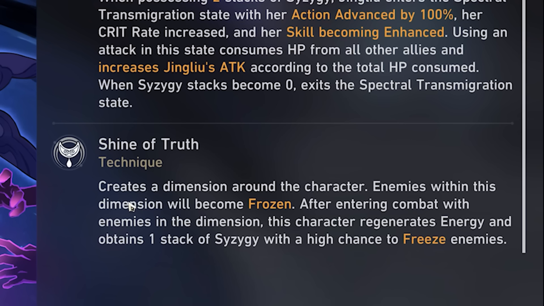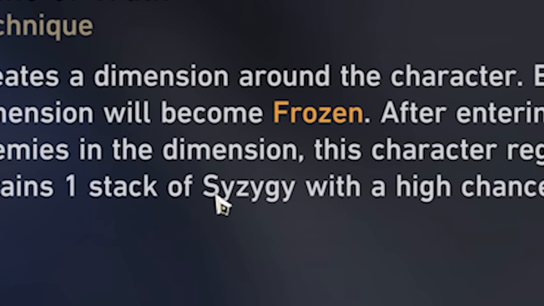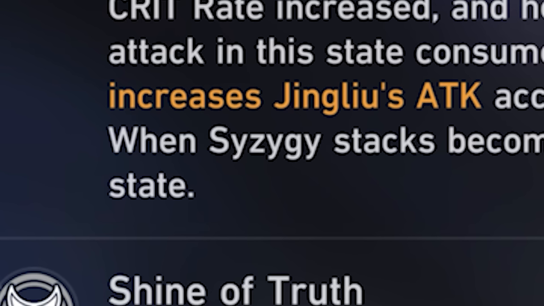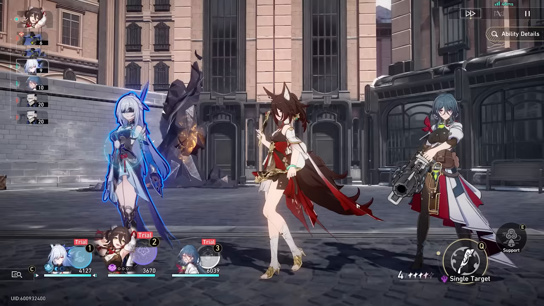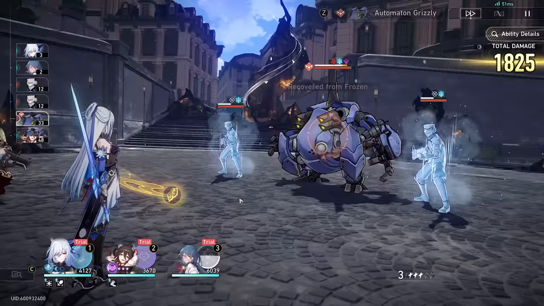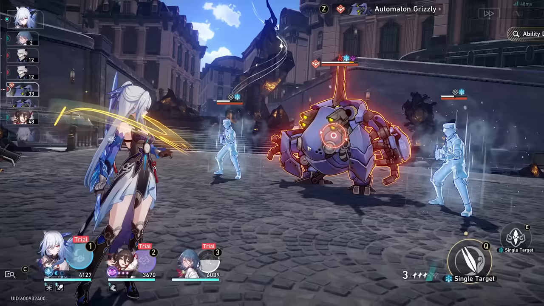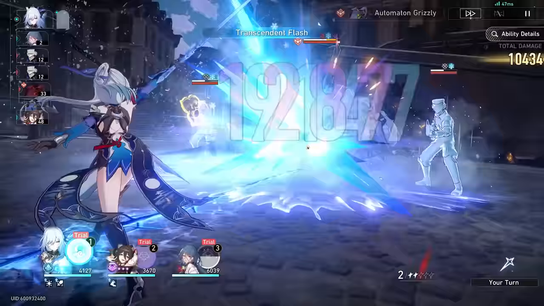Technique creates a dimension around the character. Enemies within this dimension will become frozen. And then after we enter combat, we're going to obtain one stack of something called Sizajuja. Okay, got it. Bro, how do they expect anyone to pronounce that? Okay, well, I guess we have a stack of Sizajuja mat. It looks like we'll also gain a stack of this whenever we deal ice damage with our skill. So let's gain another stack here. Let's use the ability.